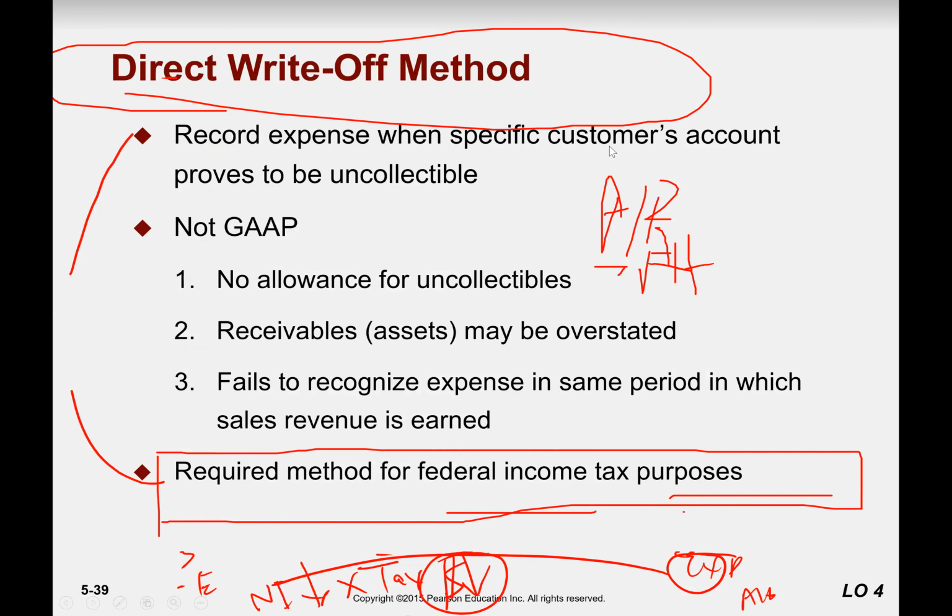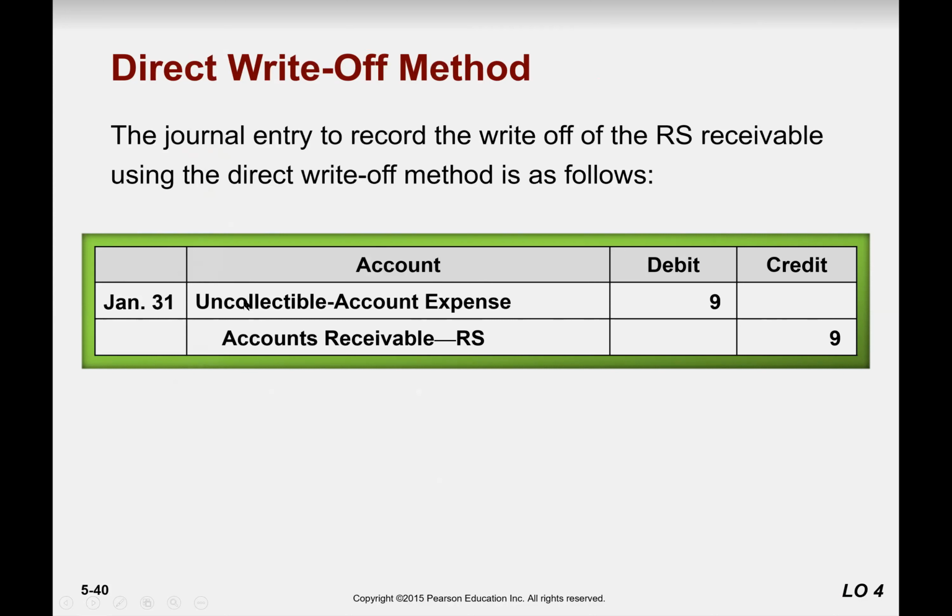Now you understand? So if you understand, let's do this example here. The journal entry to write off the $9 million uncollectible expense is simple: expense to account receivable. We decrease the account receivable by 9 million, and this 9 million is charged to the expense. If we were using the allowance method, then here we would be charging this to allowance for uncollectible to account receivable.